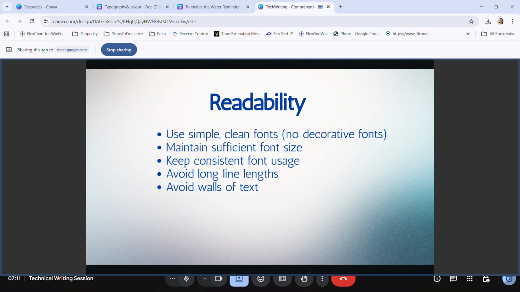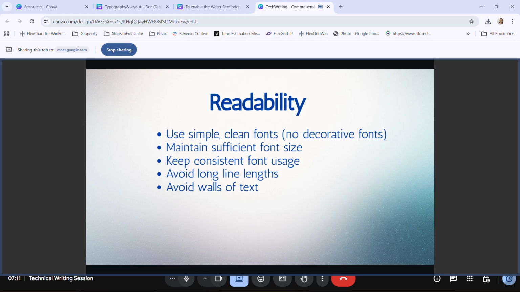Next is maintain sufficient font size. Keep consistent font usage. In fact, even when you're setting the headlines, sometimes we tend to give them different fonts than the main text. There also, it is suggested that you use a font from the same font family. So there are font families where you can actually define, for example, Arial bold is also there, Arial normal will also be there, and you have multiple fonts also sometimes with different names as well.